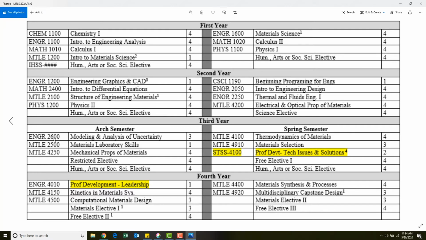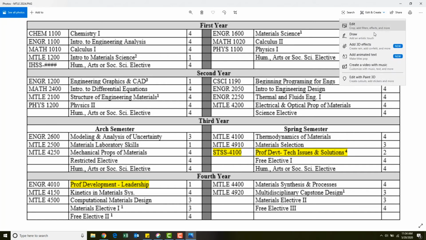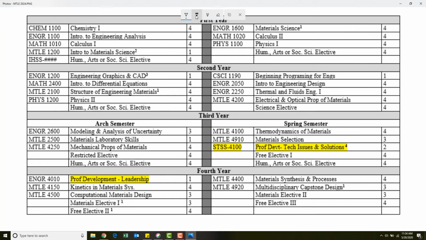So how do we make sense of all these options, right? This is going to be a quick example of how I help you put your plan together when you come into the hub and how you can prepare for getting everything ready to go into YACS. First I'm going to turn on the editing software. And for the sake of this example, let's pretend I have AP credit for Calculus 1 and Physics 1. If you have any credits, my recommendation is to just cross them out so that you know they're done. And then we'll take it from there.